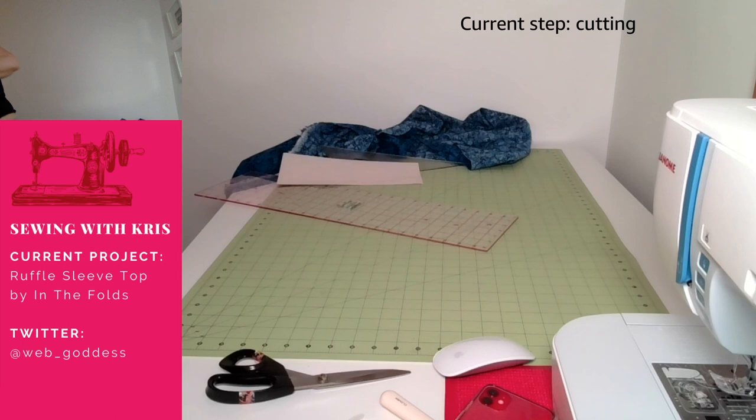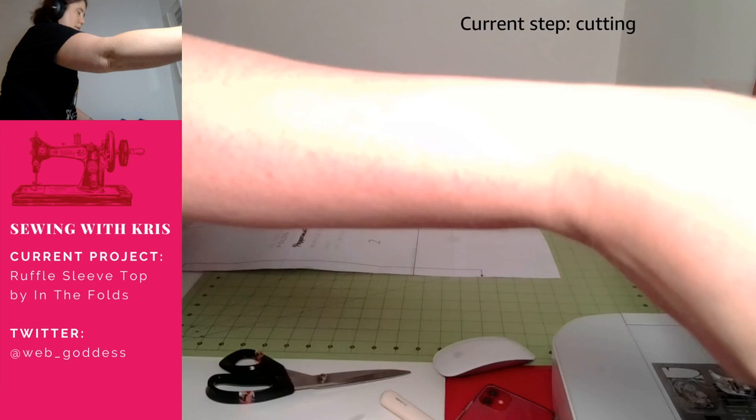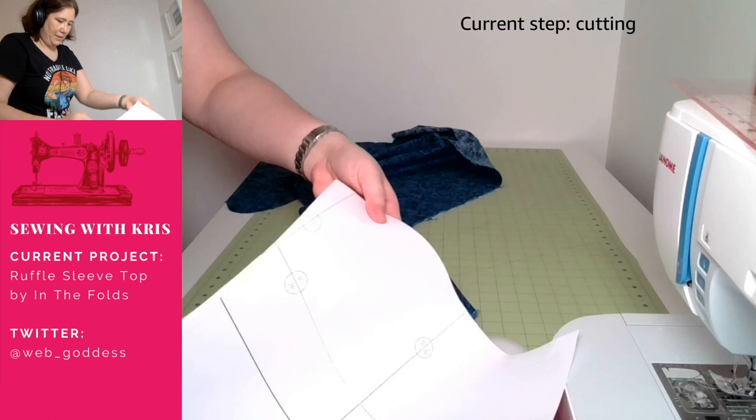Next will be the back, I think. Let me just move all this out of the way. So many bits and pieces. Okay, now for the back. Just go ahead and lop this extra bit off here. Get it out of the way.